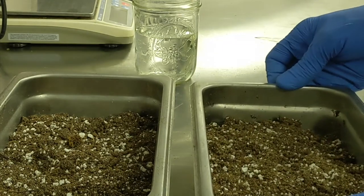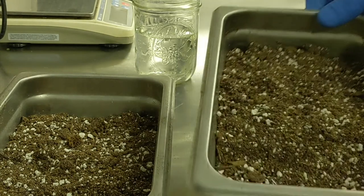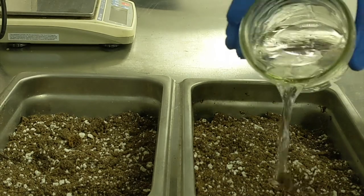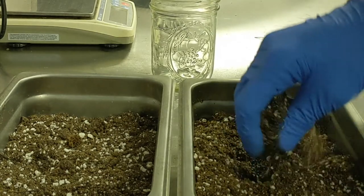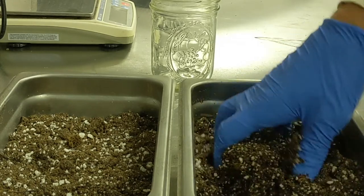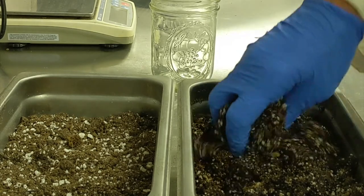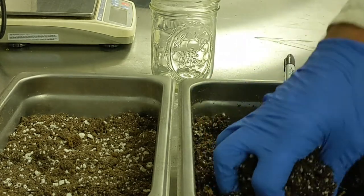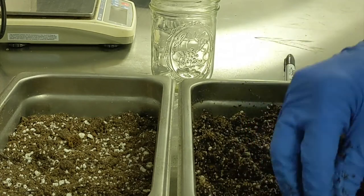I've kind of done a rough calculation and figured out that 800 mils of soil requires about 200 mils of water to get it to the proper moisture level. So I'm just going to add this water to it. Of course, we normally do this on a much larger scale, and we don't typically measure it. We just go by feel and look. But I just want to show what it should look like at the proper moisture level and what you want it to look like before you plant it.